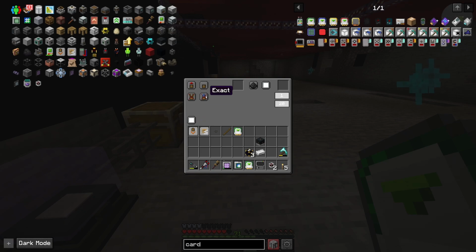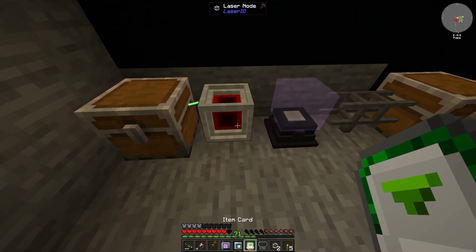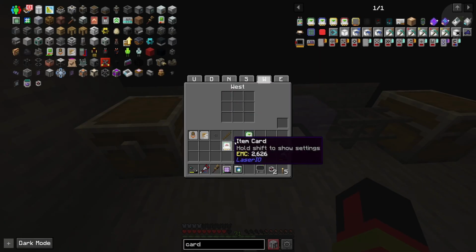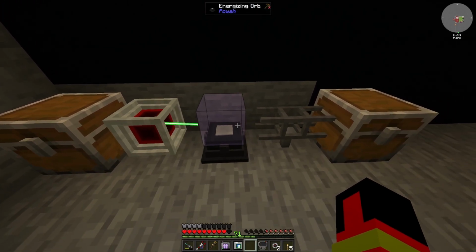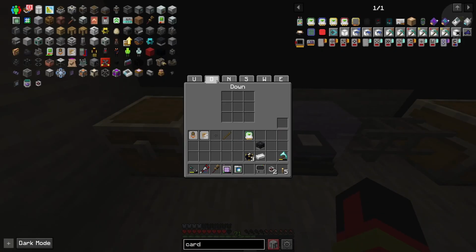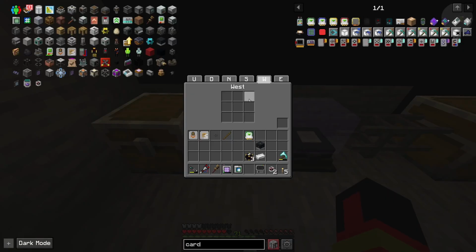Okay, I may need to set this to exact things, maybe? I don't know. There's no, like, filtering, though. Not that I know of yet. Okay, so... Where did that go? It went west. Okay. Okay, so nothing's happening. Channel zero. I think the other one's the same channel too. Extract channel zero.